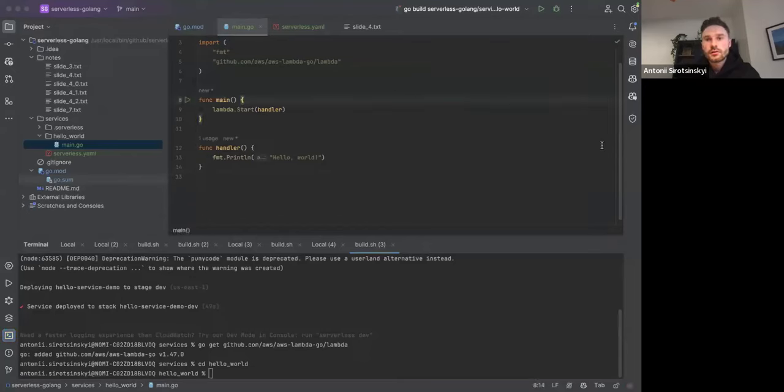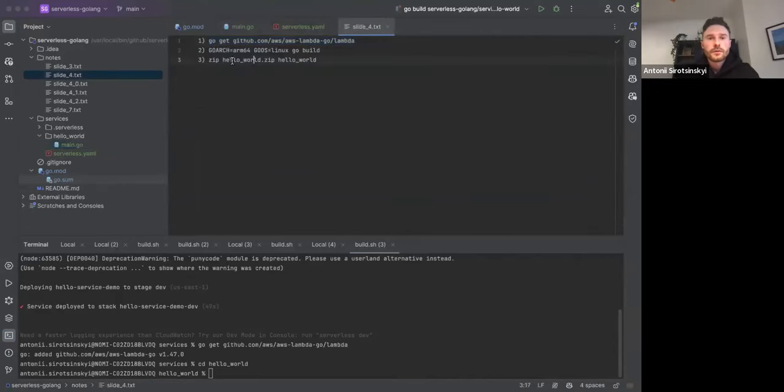We would normally do just go build to get our executable. Yeah, but since we are building for AWS and we'll be using Linux there with ARM64, we should provide additional arguments to our build.